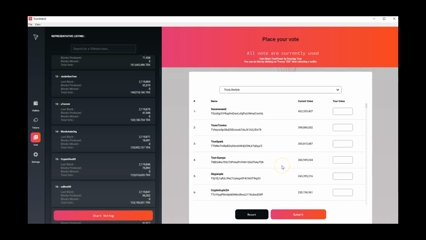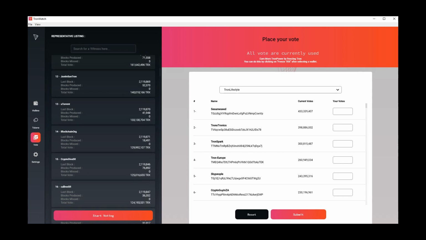You can give it all to one candidate, or you can split it amongst two or however many candidates that you want to support. You can always do your research, again, about any of these supernode candidates and figure out which ones that you want to support. You can Google the name of their team and the word Tron so you can find details about their program, what they offer, and what they're doing to support the Tron network and ecosystem.